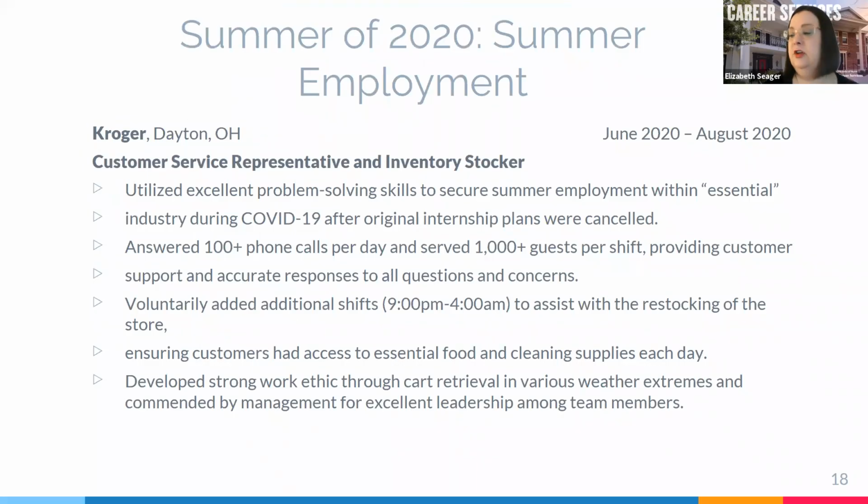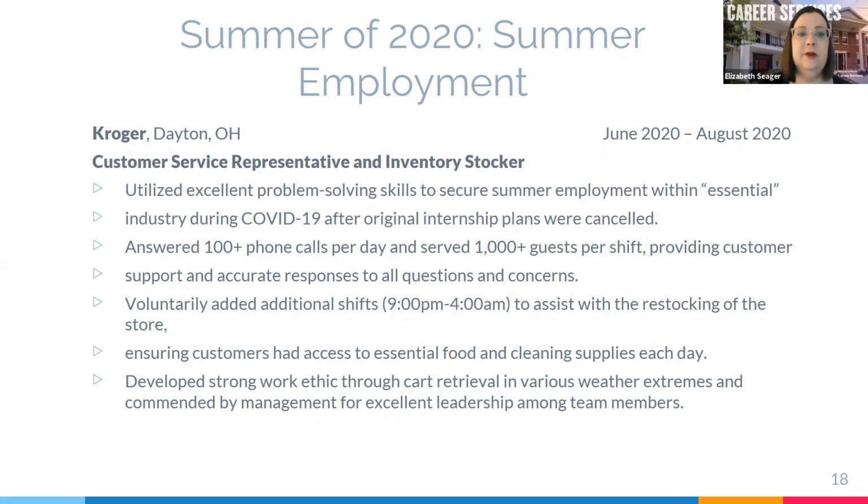All right, summer employment. For some of you, it was, you know what, I'm going to go ahead and be an essential worker. I'm going to go ahead and work where I need to be working. So the example we chose was working at Kroger, and not only doing customer service, but working in inventory. Some tremendous skills to be built in this arena. It's a great story to tell an employer.